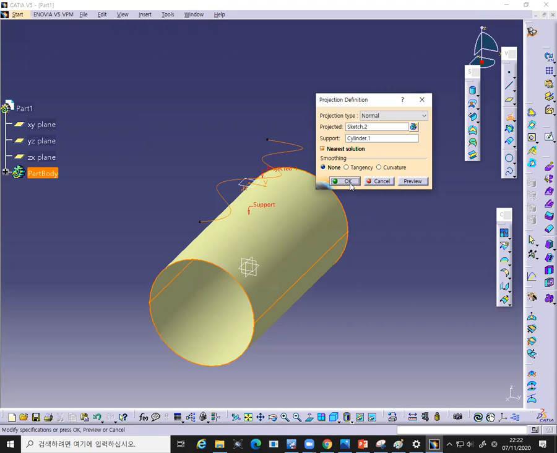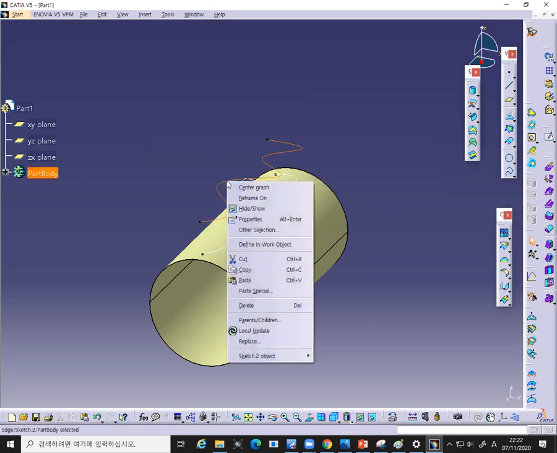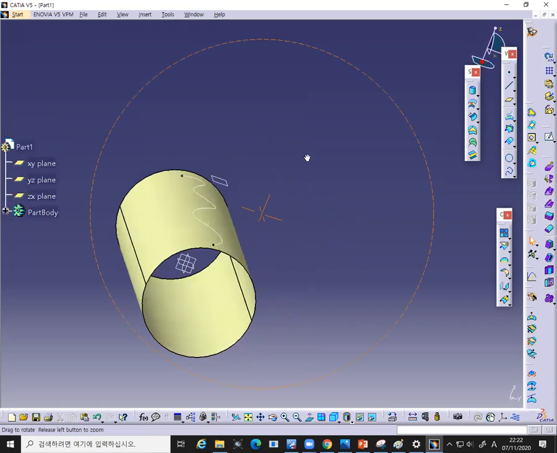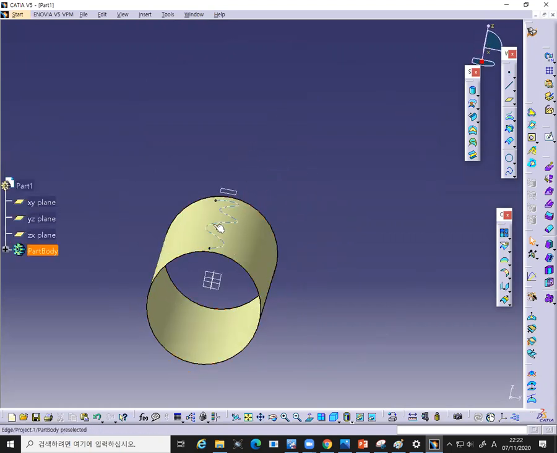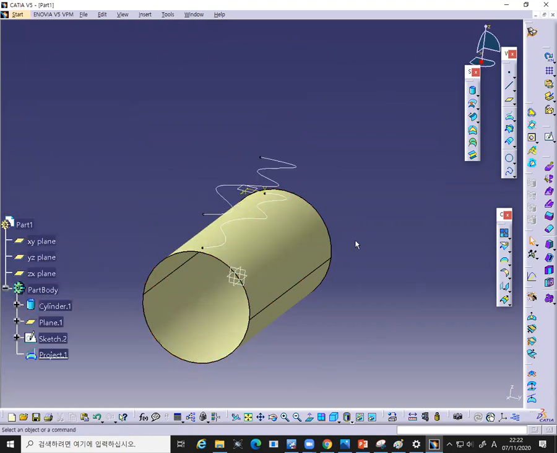This one is just the sketch, and this one is the projected sketch. So I projected the sketch on the cylinder. That is the projection.